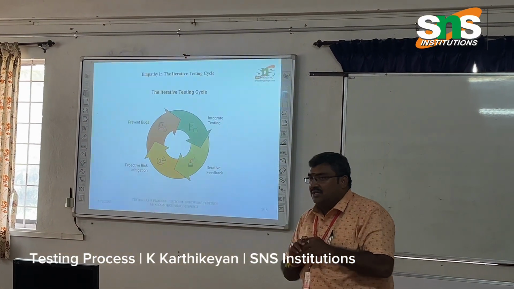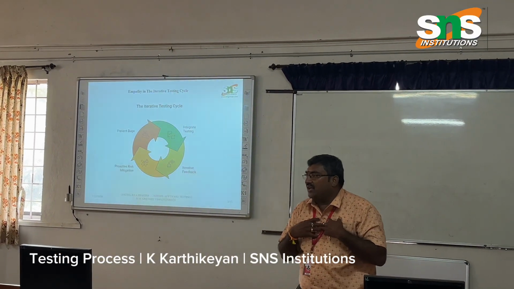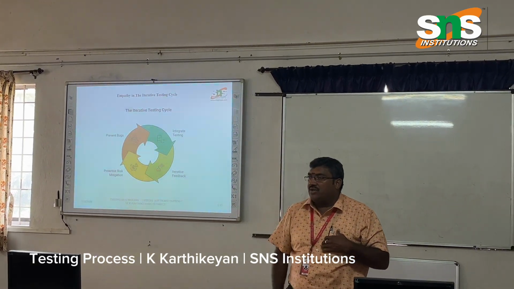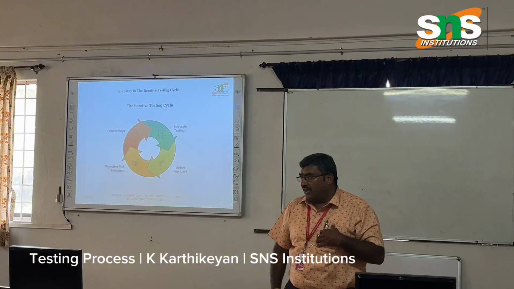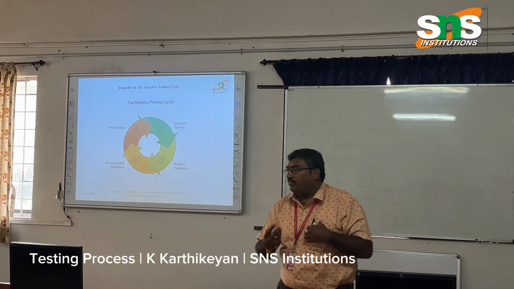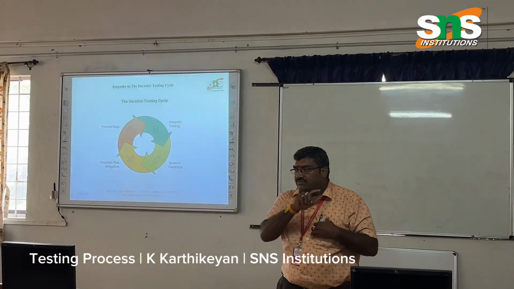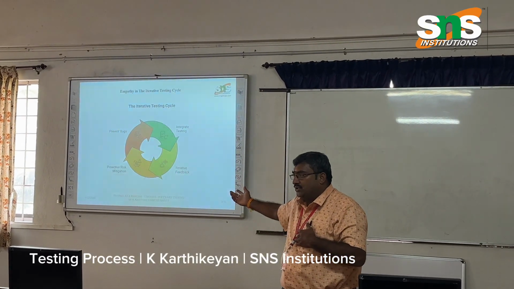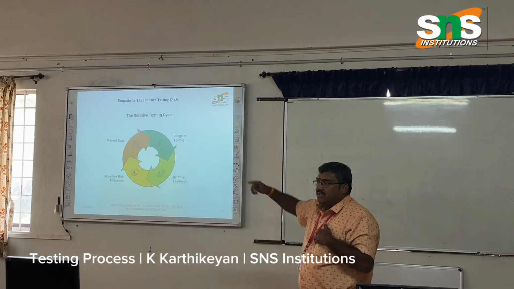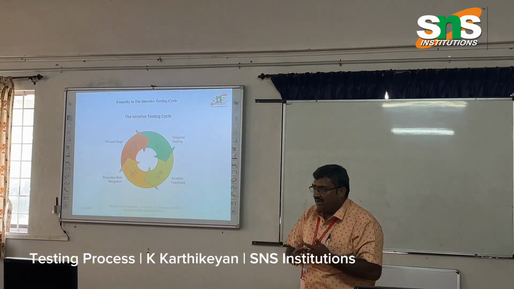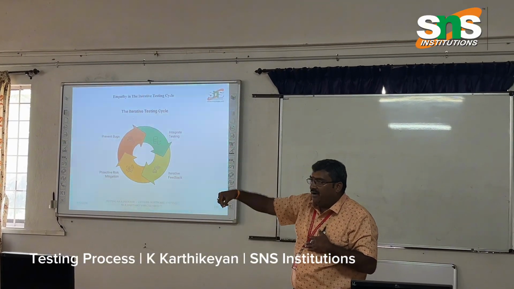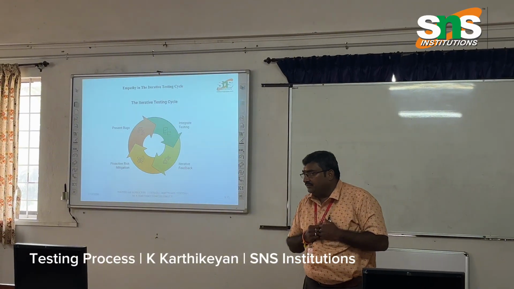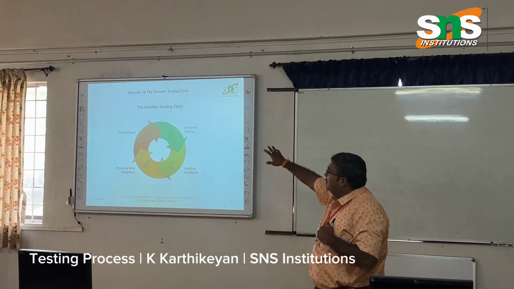Next one, proactive risk mitigation. What is the risk? Suppose I forgot my password. What are the steps available? First step, you use your mobile phone. Second, on the mobile you can set an OTP. Third, you swap your number. So 3 things are available in your process. Last, can it be identified whether it is a program error, user error or stakeholder error? This is the iterative test cycle.